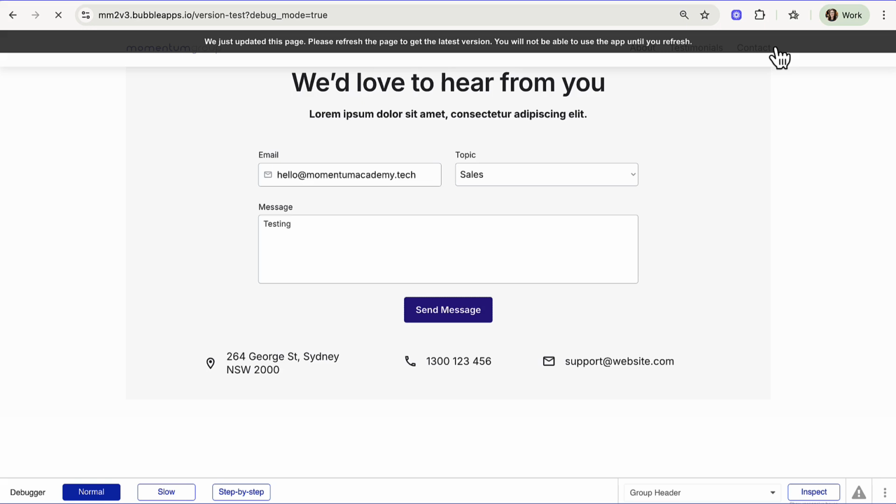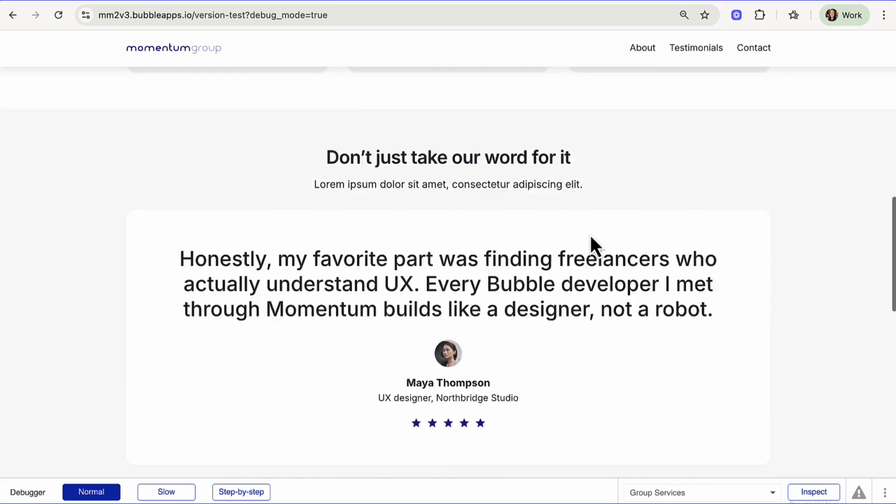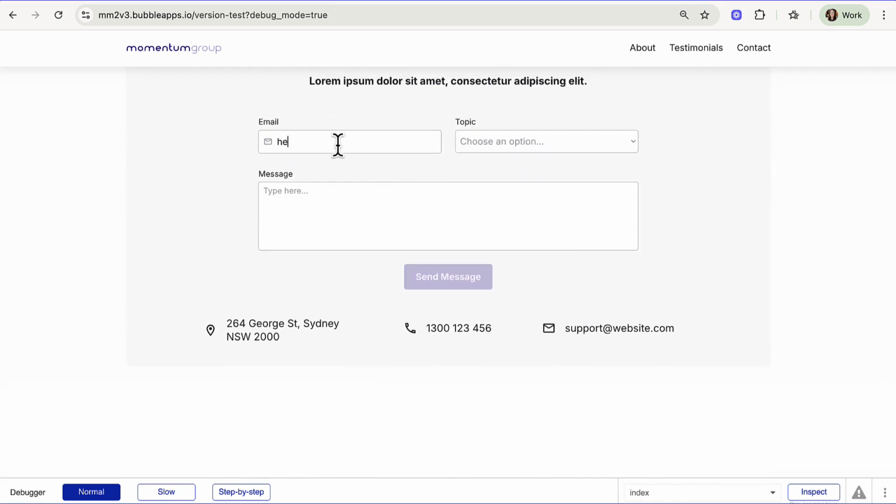Let's test this. Select Preview. First, fill all 3 fields correctly. Select Send Message.